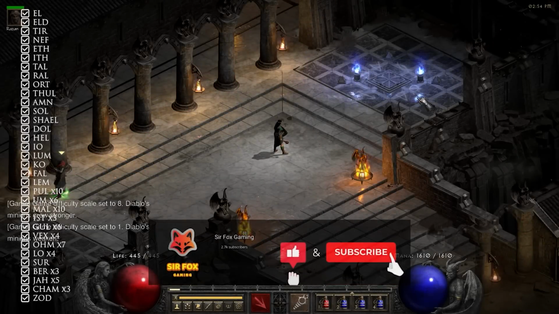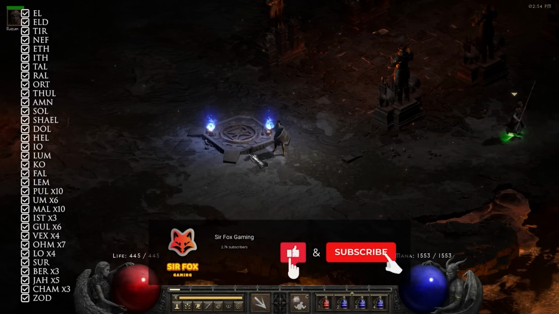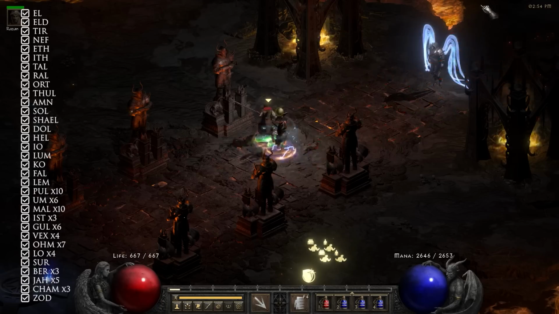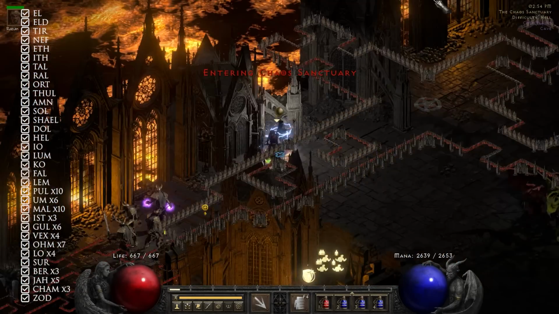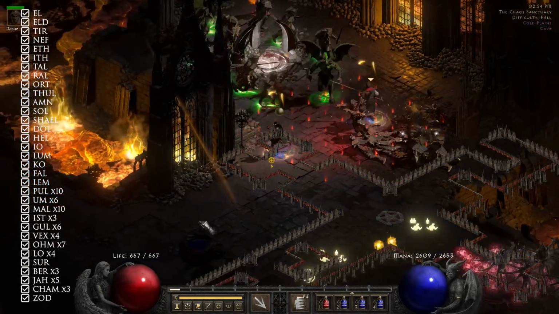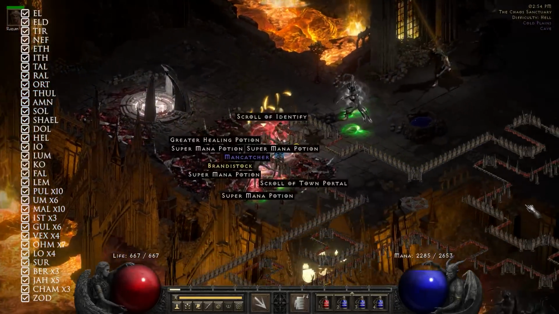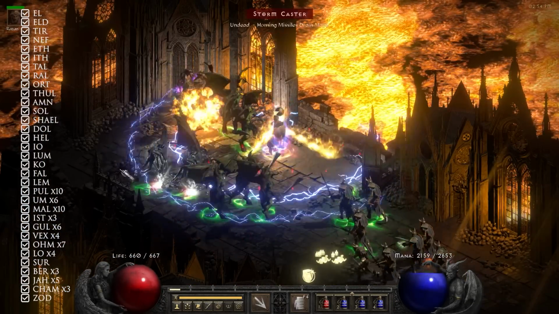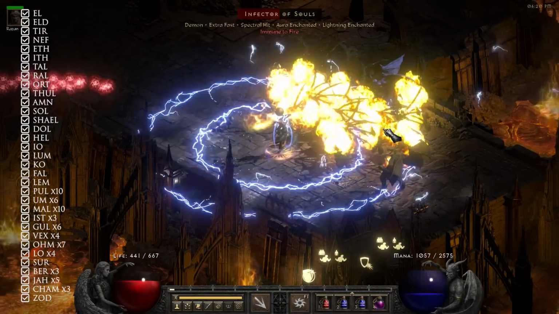And that's it, everybody. The journey on how I found all the runes in Chaos Sanctuary from El to Sol rune. I did collect a lot of nice runes throughout this project, and that includes 10 Pul runes, 6 Ohm runes, 10 Mal runes, 3 Ist runes, 6 Gul runes, 4 Vex runes, 7 Ohm runes, 4 Lo runes, only 1 Sur rune, 3 Ber runes, 5 Jah runes, 3 Cham runes, and 1 Sol rune.